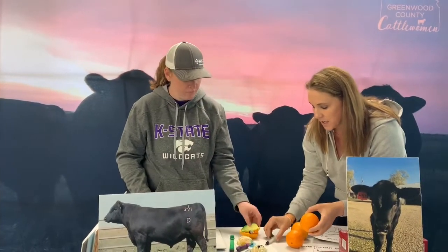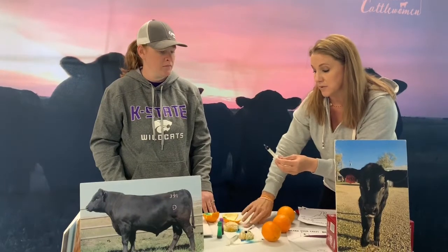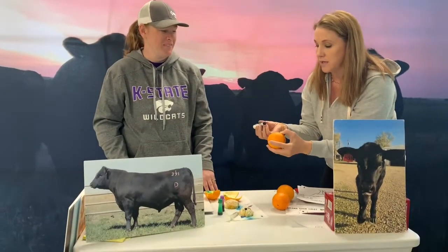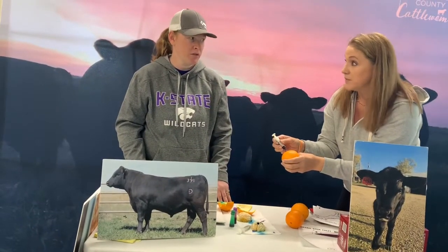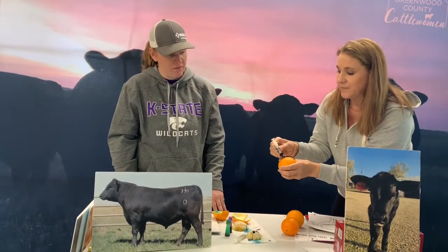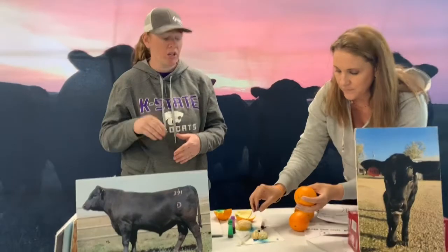I did one earlier, which is why my hands are blue — we were trying to figure this out. What I've got here is regular food coloring in two different colors, and a syringe that I got with a prescription at some point. First I'll find my injection site and go straight in for the in-the-muscle shot — that's straight in. And then we're going to do a sub-Q shot, which means under the skin. We'll try to go just under the skin of the orange with a different color, and then peel the orange so you can see the two different types of injections.